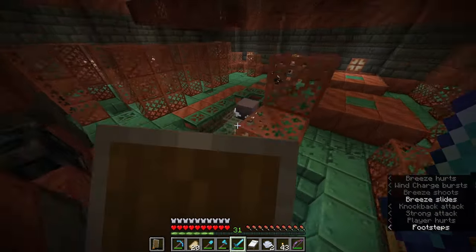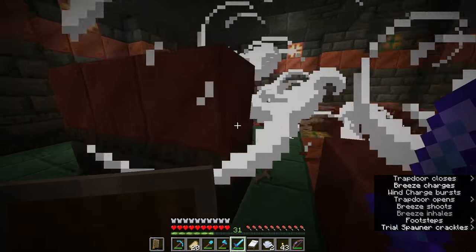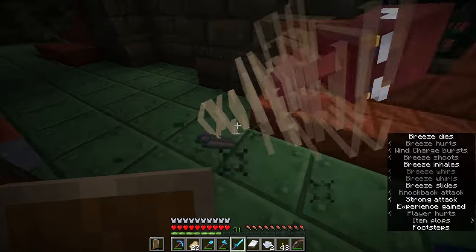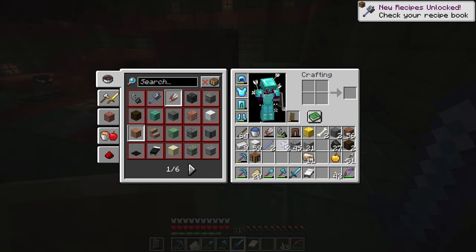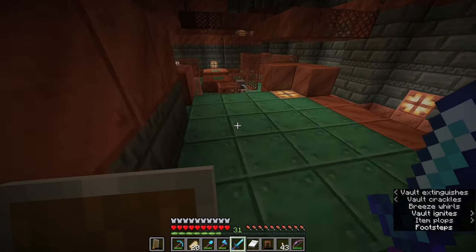So let's take care of this breeze over here. And oh my goodness, they run away fast. Let's get him. They are extremely jumpy today. Gotcha. And that gives us some breeze rods. And if I'm correct, I will need those to make a mace as well. I don't really know the recipe. I'll look it up later.